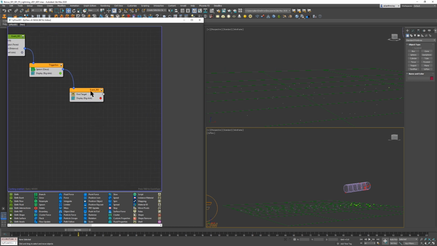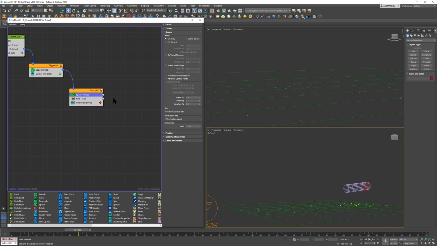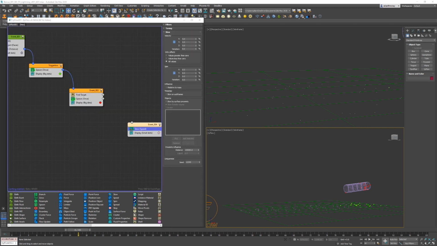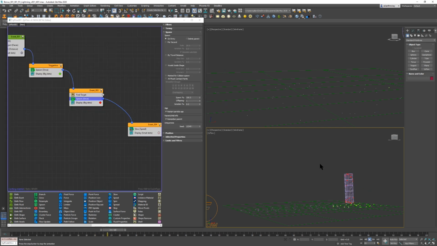So one last step, I'm going to do a spawn. And this spawn, I'll put below the find target. And let's just set another event. Let's make this a slow, like a drag. We'll set the 30 and link this to the spawn. So now it's going to generate more particles. They're not doing anything, but what if we said travel by distance? And now we got particles that shoot out like that.